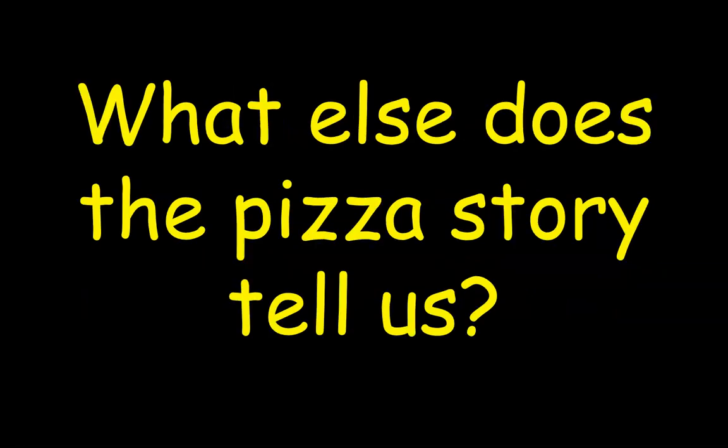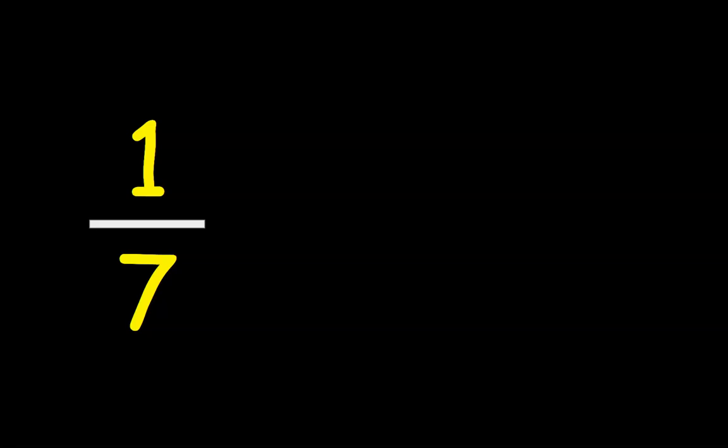What else does the pizza story tell us? Well, I have a pizza, cut it into 7 equal pieces, and I eat one of them. Something that's not written there, although we are talking about pizzas, remember we're always talking about the number 1. So yes, it's a 7th of a pizza, but what we actually mean is a 7th of the number 1. So it's actually quite a small number, 1/7. So that is what 1/7 actually tells us. We don't write "of 1" because we just assume that it is. It's a convention.